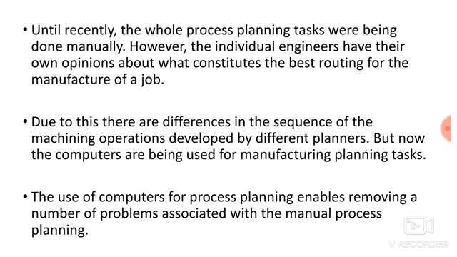But now computers are being used for the manufacturing planning task. Nowadays, this activity is done by computer and hence you will get a fixed process plan for a particular part. The use of computers for process planning enables removing a number of problems associated with the manual process. So as you are using a computer, you can remove a number of problems which are associated with the manual process because the process will get standardized.